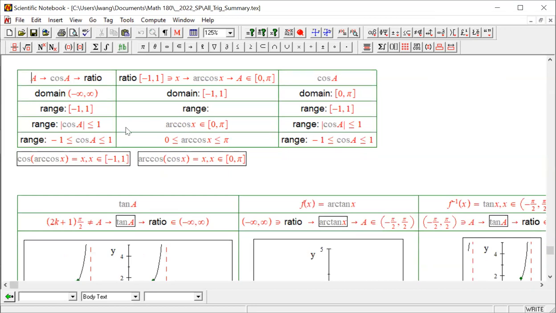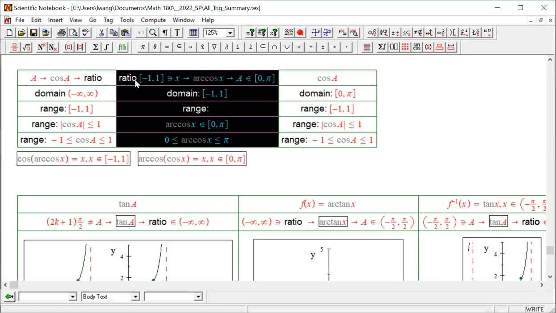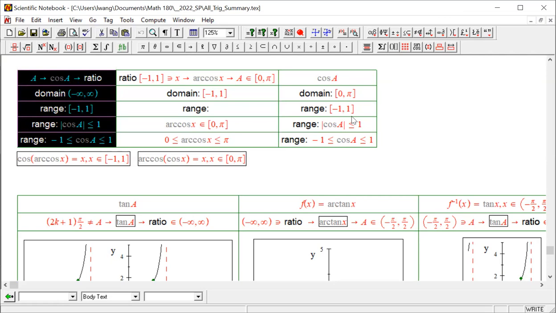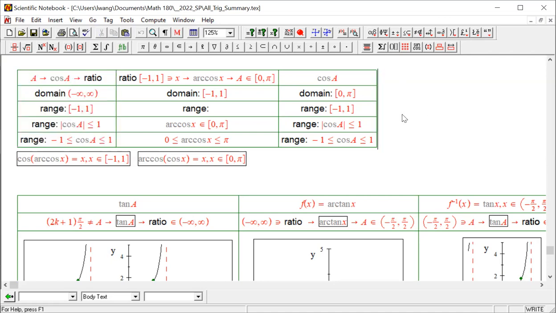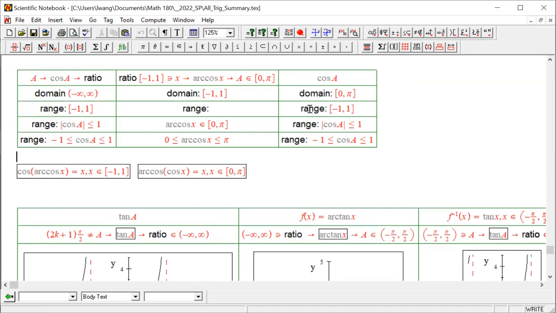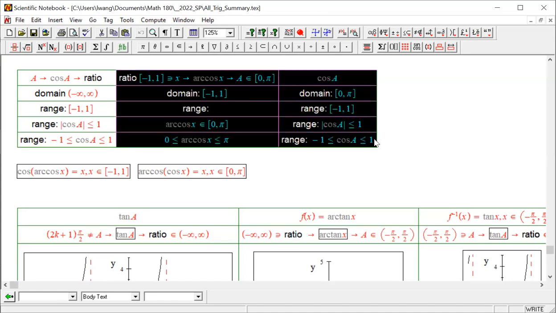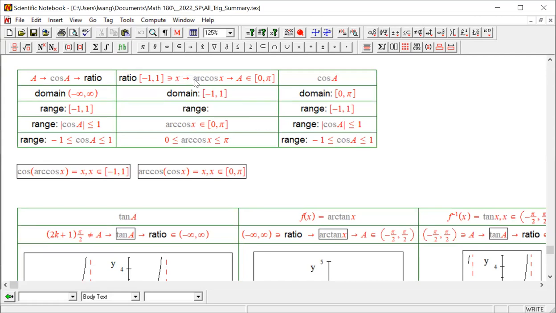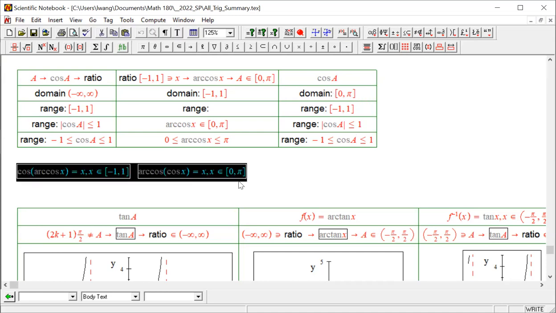Now, for cosine, of course, we have arc cosine. Arc cosine is not the inverse function to cosine. We studied: is it one-to-one, is it even, odd, is it increasing, decreasing? We have all of those discussions. And we know these two are inverse functions to each other. So arc cosine's inverse is a piece of cosine from 0 to pi. As a result, we get a shortcut.